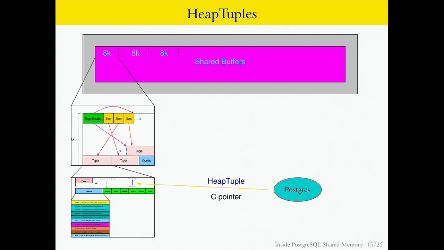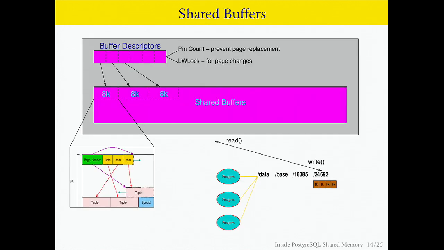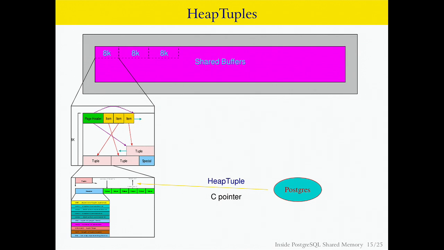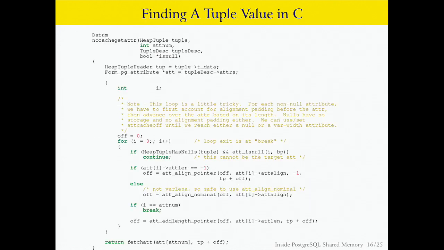So let's look at an 8K page. Remember, I already clearly said that what's on disk and what's in memory is exactly the same. Here I have an 8K page, and here I'm doing a read or write to a particular page or a particular row in memory, which, again, is the same thing as on disk. Okay? So effectively, and this is kind of weird, what you're doing in C when you're running through shared buffers is you're just walking through the row in memory. It's an exact copy of what happens to be on disk, but it's in memory now, okay?